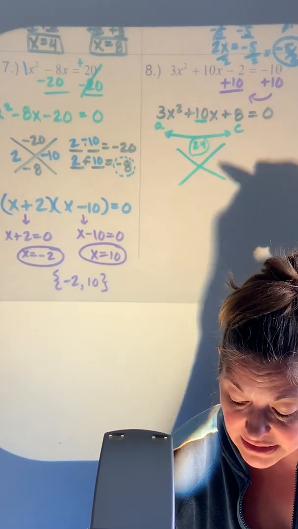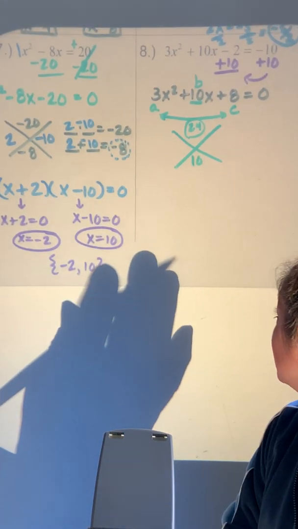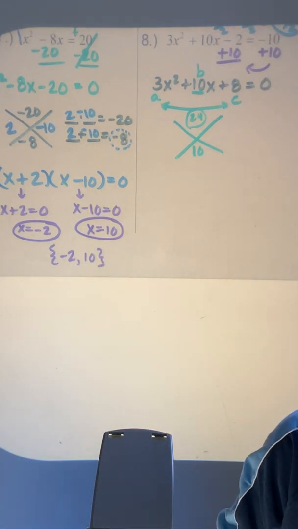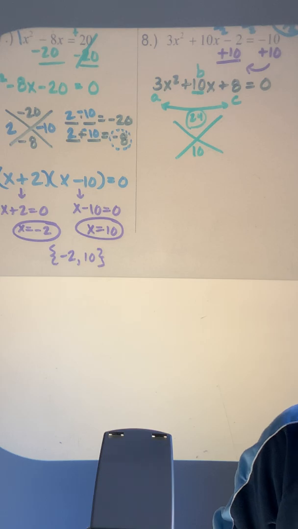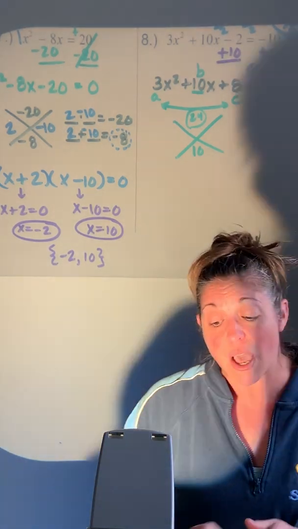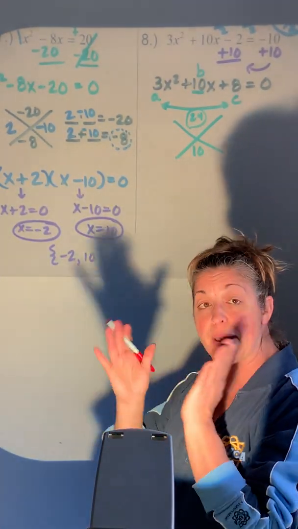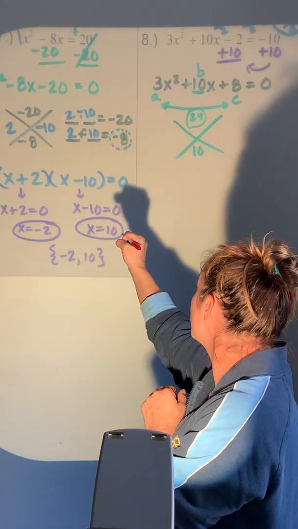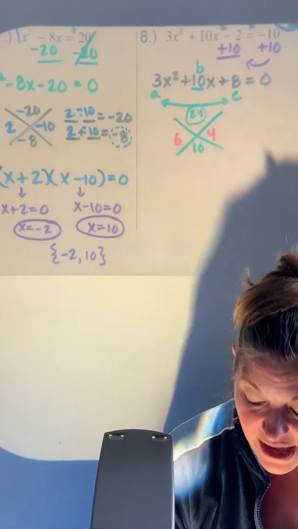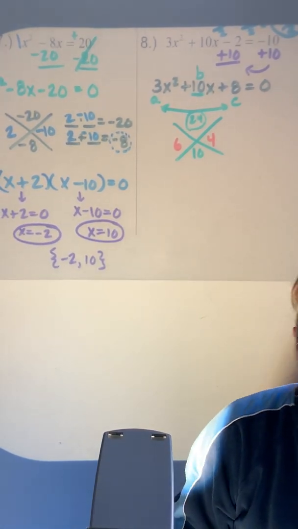This middle guy here, that's the B value. He's going to be the bottom of my X. So now I'm looking for two numbers that are going to multiply to be the 24, but yet add to be 10. Because both of these are positive, all we got to think about are positive numbers. So think about two numbers that multiply to be 24 and then add together to be 10, and that will be 6 and 4. So now when I break this up, again, no shortcut, guys.